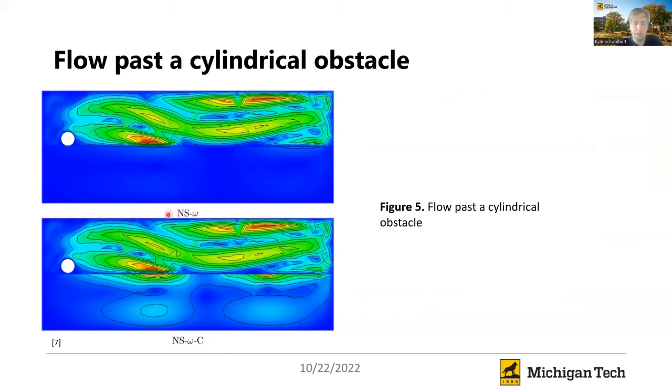But the NS omega model, which I'll remind you again is the second best of the ones we discussed, completely fails at noticing this energy transfer to the ocean domain. NS omega C, on the other hand, thanks to its additional accuracy, being second order rather than first order, is able to predict correctly that there will indeed be some energy and therefore flow transferred into the ocean domain.